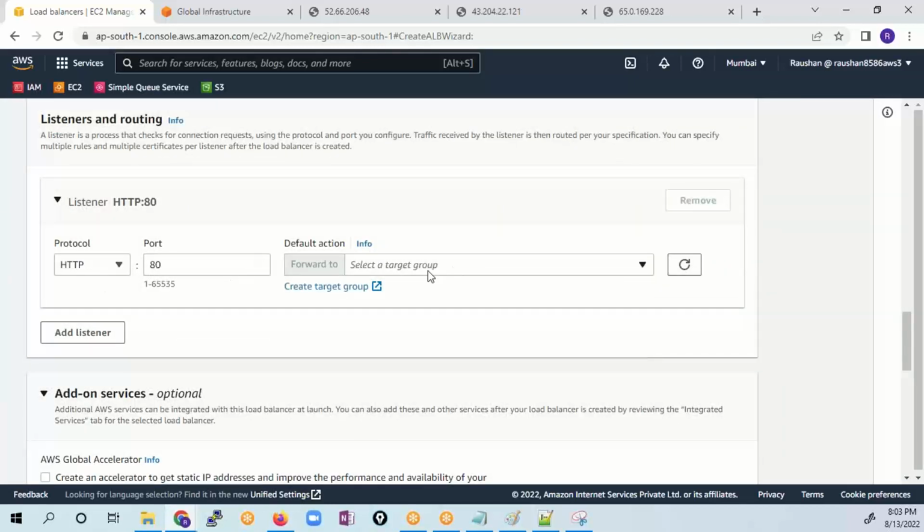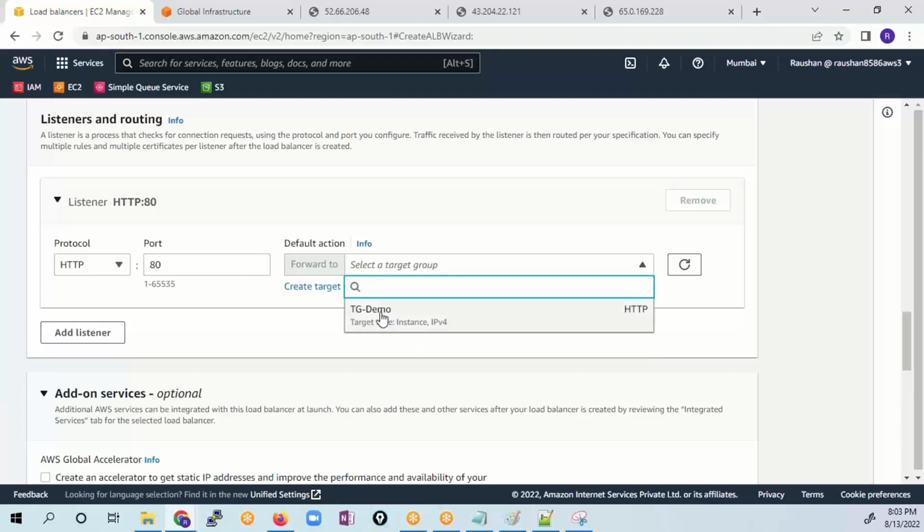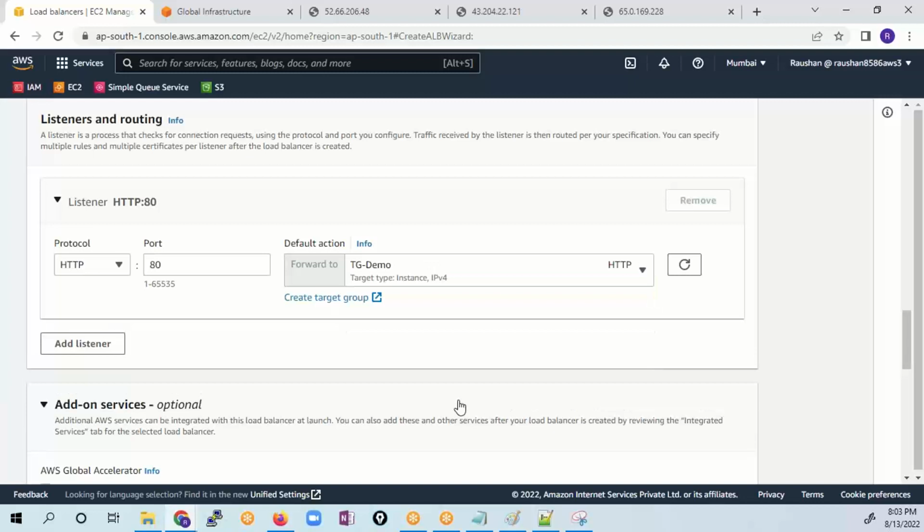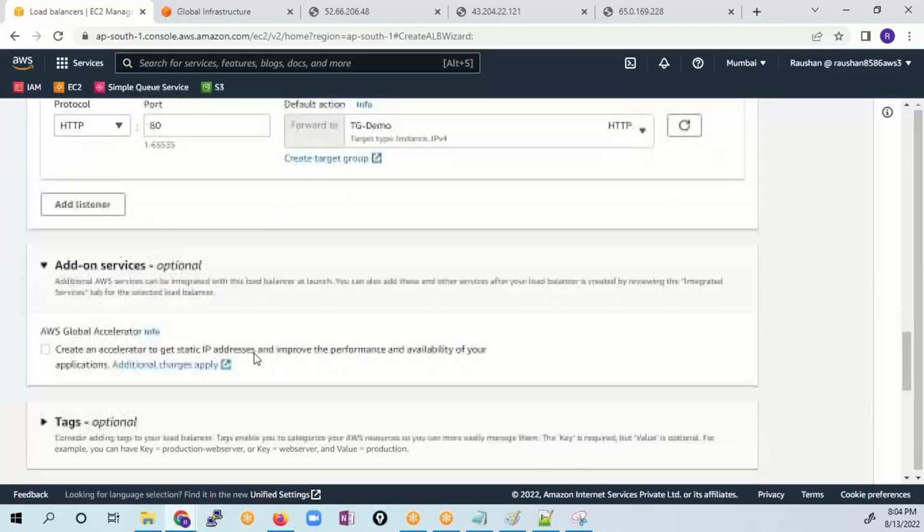And yes, port 80 I want. And this load balancer is supposed to redirect my request to the target group, because in that target group, I have all the servers, right? So this is how I configure a load balancer. This is the target group I have configured. Port 80, I can create another listener also. If I have another listener, I can configure HTTPS also with port 443 for HTTPS connection, right? I can also have those kinds of things, right?